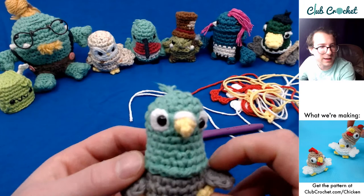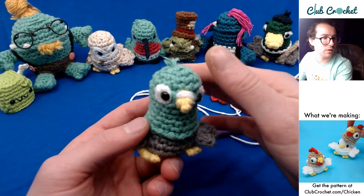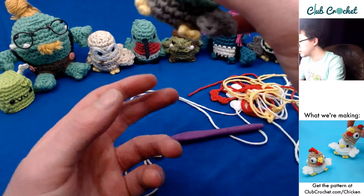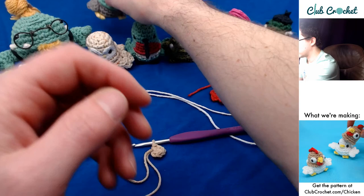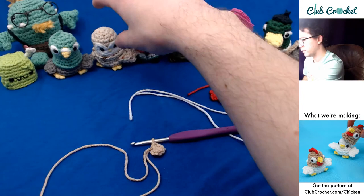I think this is one we made for... Do we make this on the live stream? I think we might have made this one on the live stream, because look how perfect those eyes are. And I remember the one we made on the live stream had perfect eyes like this. Anyhow, this is for you, Coffee Crochet. Oh man, we're starting to already get a little packed here. We're going to move Sven out back a little bit. Give us some room. This little slime friend. And then we'll do a little pigeon in front of it. We got to start getting some taller characters up in here.